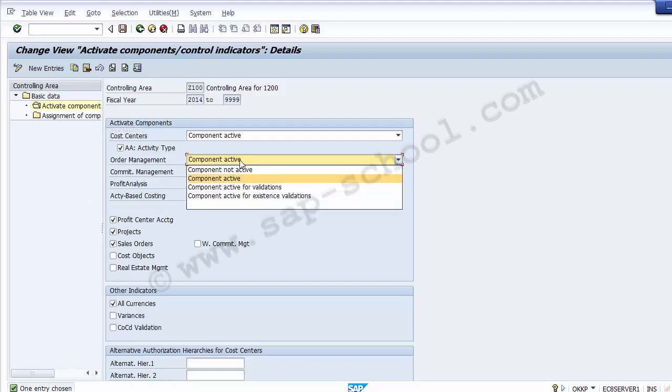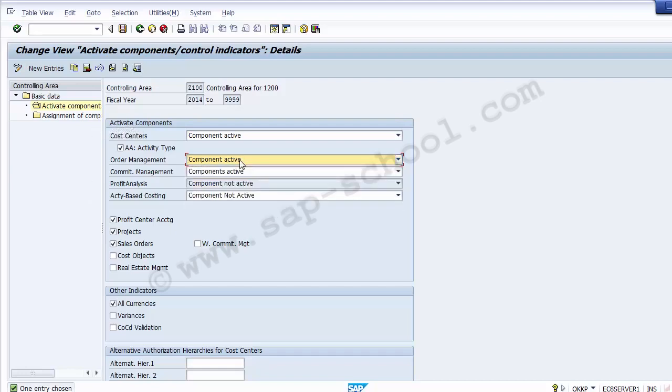So once you have activated these options over here, you need to select this variances as well, as on the screen below. So you have to activate the order management over here, and we can select this variances over here on the screen as well. So you need to select both of them, and apart from that, if you want, you can select other options like cost objects, and these two are not needed, so we'll leave them blank as of now.